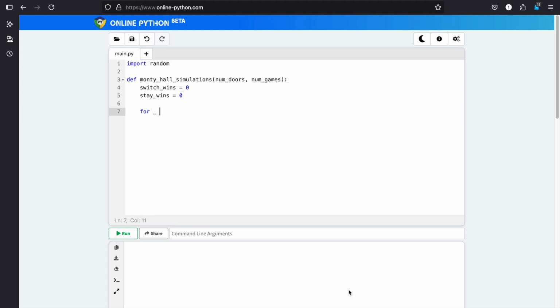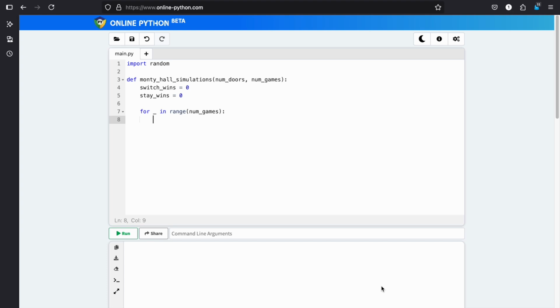So for something in range, so we want it from number of games. So we're allowing the user to run a bunch of games. So we might do 1,000 games, which is going to give us a more accurate probability of what's going to happen.